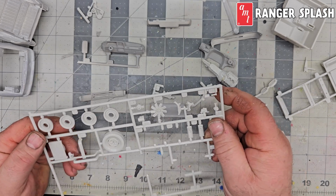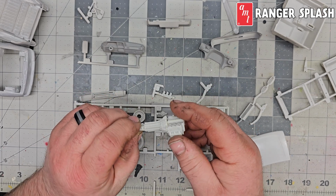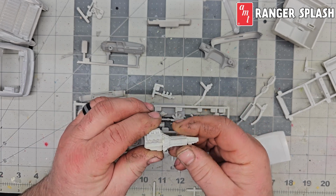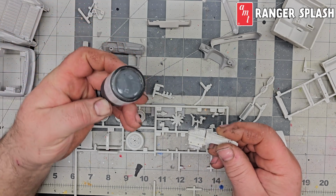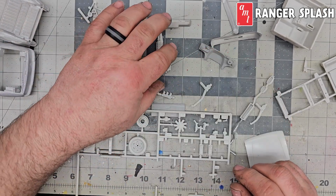I do know the engine was gray in color because I've worked on a lot of these old 4 liters back in the day. So it's all gray. Obviously the transmission is going to be silver. I'm going to paint this as it is right now, probably in a Tamiya, probably the Lynn gray. This will be a good color for that. Yeah, so we're going to use the LP13. That'll work just fine.